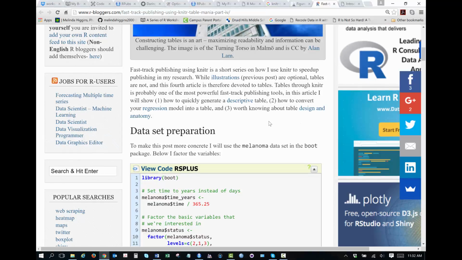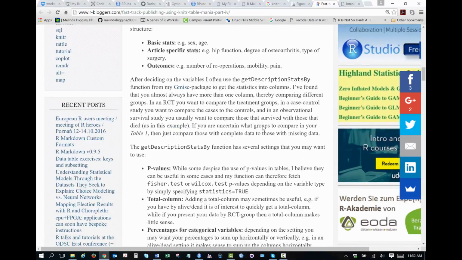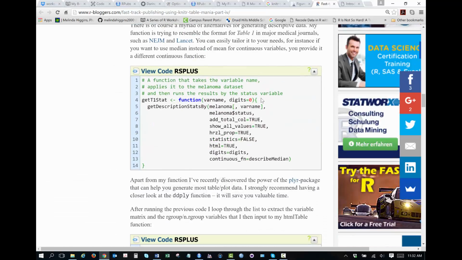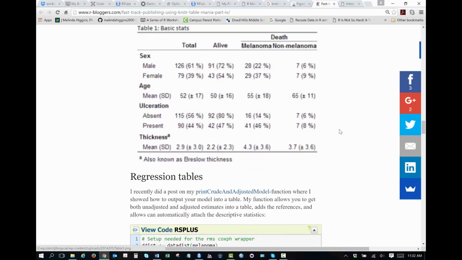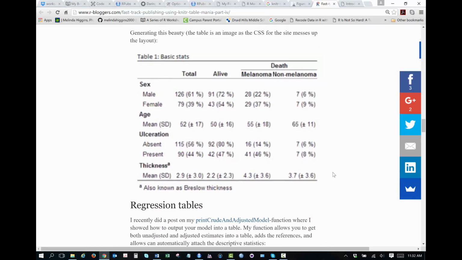Okay. Now he does a bunch of complicated stuff here with different kinds of tables, and I'm not going to go through the code on this website, but just to show you what's possible. This is where I'm headed in terms of getting templates working so that I can hand it to Erin, or Sarah, or whoever, and you could have your data go, I can use Melinda's template. I don't have to understand this code, and click a few buttons and start being able to use R to create your outputs and stuff.